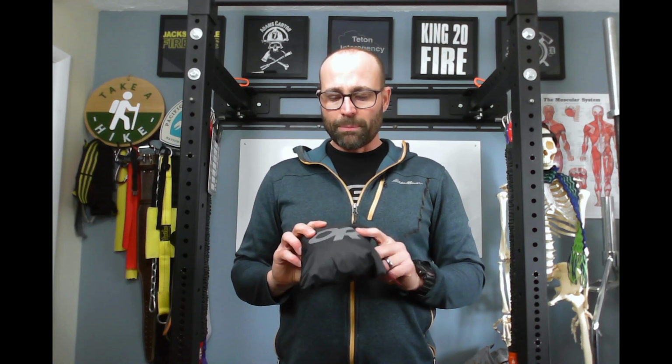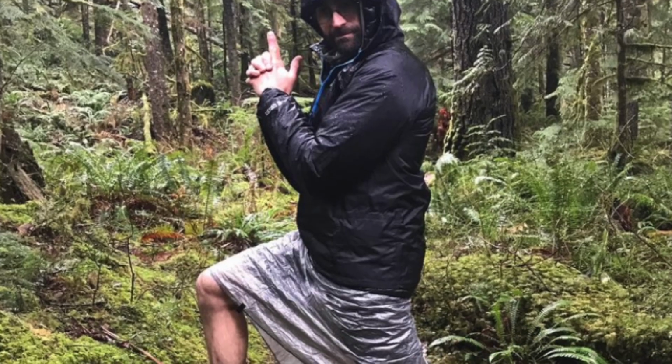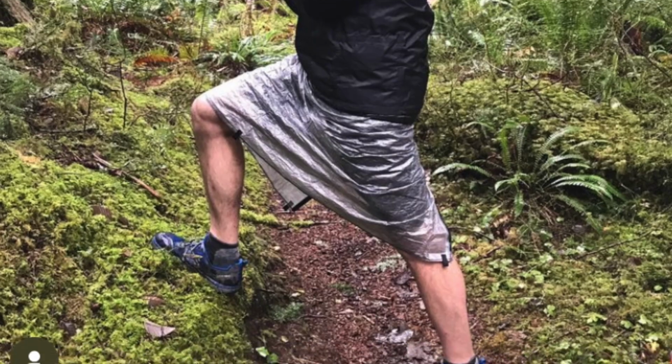And then something I'm gonna carry on this hike that I don't normally carry are rain pants. And this is more specifically for bugs. Mosquitoes are my nemesis, and I find that bug spray only goes so far. So my plan is to just have these to help tackle some of that. And then depending on what section I'm in, could also be windy, hail, rain, all that sort of stuff. Might be nice to have something like this instead. In the past, I've used a rain kilt, which was okay, but I don't get the leg coverage I need against the bugs. So that's why I'm gonna go for this instead.